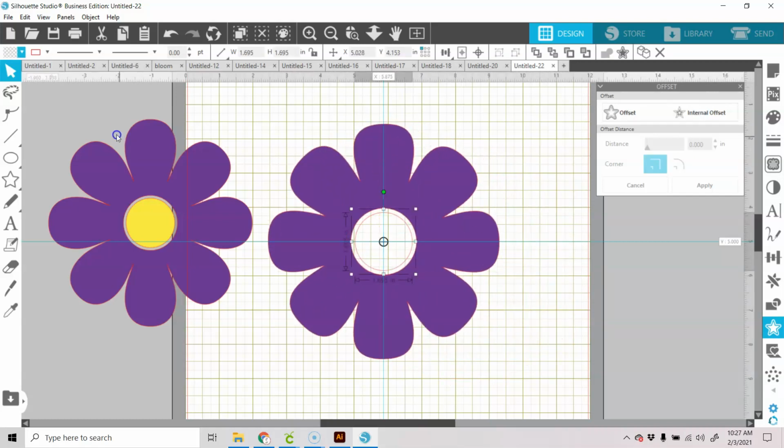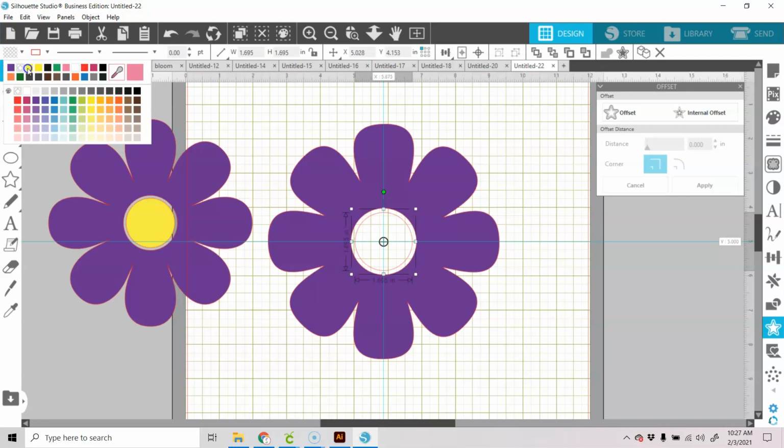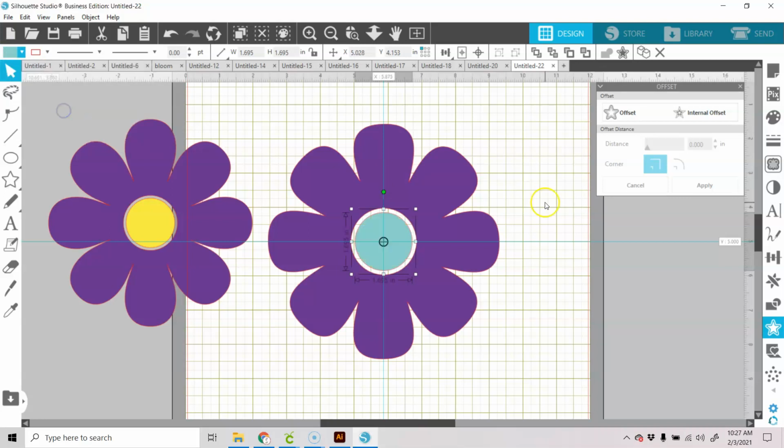And then I can go ahead and color in, I don't know, any color that I want, I guess. And my flower is all finished. And I could make this into a little print and cut sticker, or like I said, I could cut it out of vinyl. I could use it for a sign stencil, or whatever you would like to do with it.